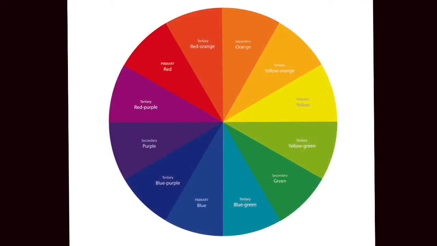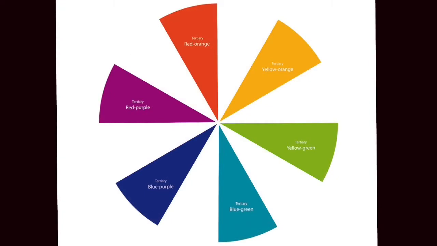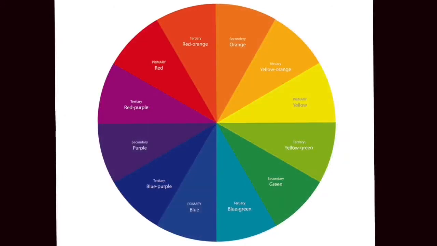So tertiary colors can be confusing. We always call them with the two names, blue-green, yellow-green, but you may have other names for them, such as lime green or aquamarine, or a rust red, right? These are other words that we use to talk about tertiary colors. But for this class, we're going to be talking about them with our two-worded name, blue-green, red-violet, yellow-orange, and so on. So that's the breakdown of our color wheel. We have primary, secondary, and tertiary, and they build off of each other.